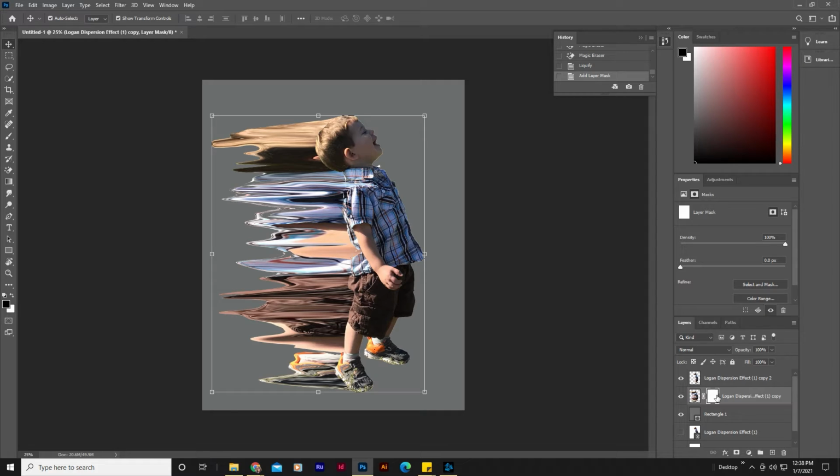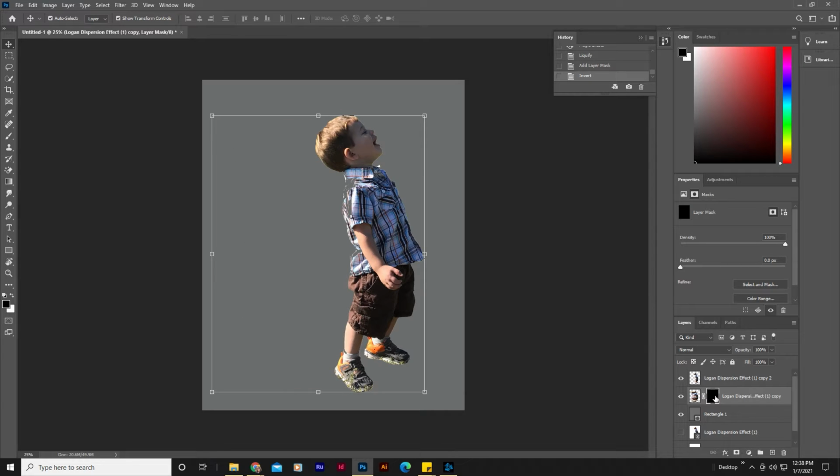The biggest, most important part to make this work is when you add this mask thumbnail, after you click on it, we're going to hit Control I, Ctrl I to inverse it. Control I will inverse it and turn that black, and it's going to hide this, and that's how we're going to reveal our thing.